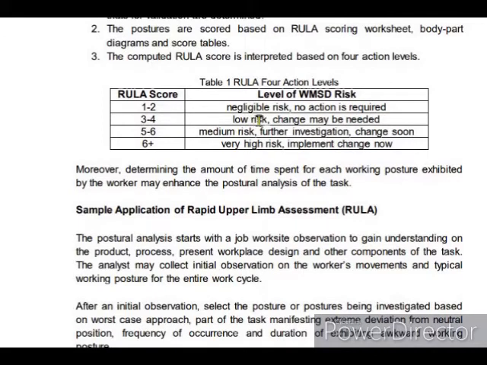Pag 3 to 4, low risk. So, change may be needed. So, kung meron pa isa-isang change, pwede dito. Pero low risk lang siya. 5 to 6, medium na to, okay? So, further investigation pa. And, syempre, may change yan. So, ito, 6 plus, yun talaga very high risk. Implement na yung change. So, dapat ASAP, okay?